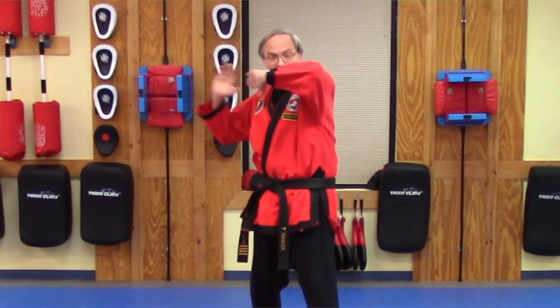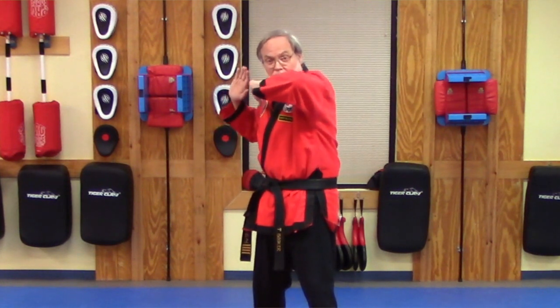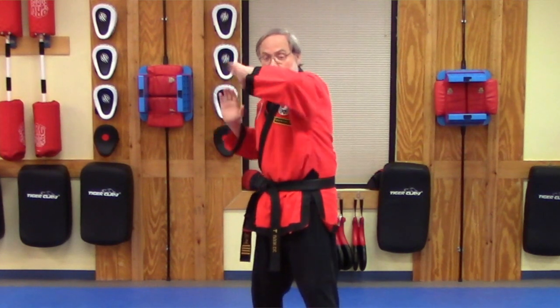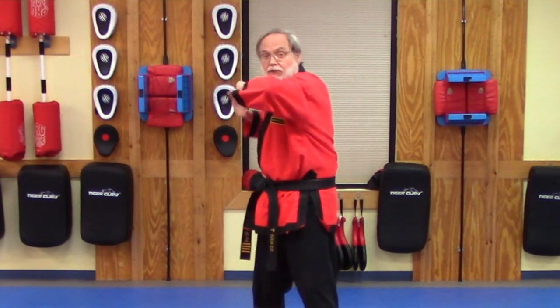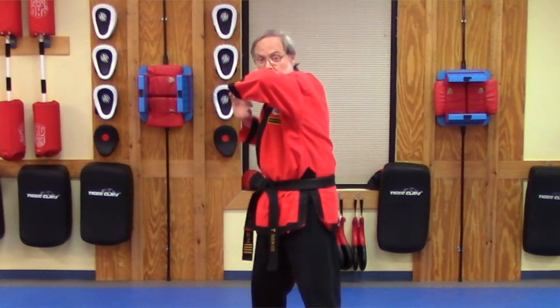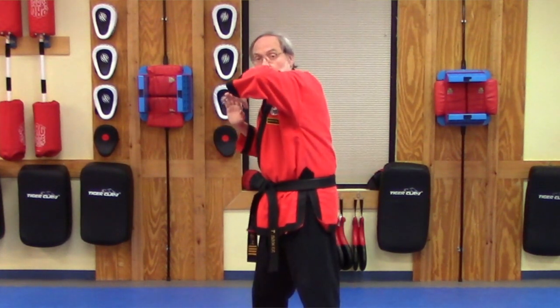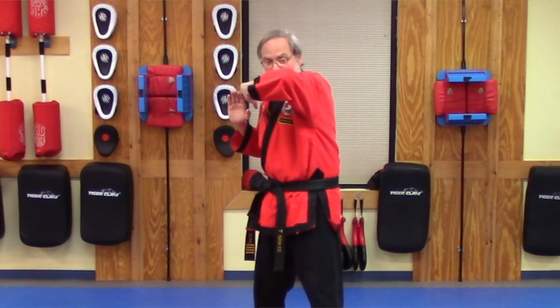We're starting from a wedge. We'll start with our backhand, open hand, backhand. Open hand, backhand. Then we'll add in our front. Open, back, open, and back. Right back into our wedge. Let's just count this. 1, 2, 3, 4, and wedge. 1, 2, 3, 4, and wedge. Once more. 1, 2, 3, 4, and wedge.